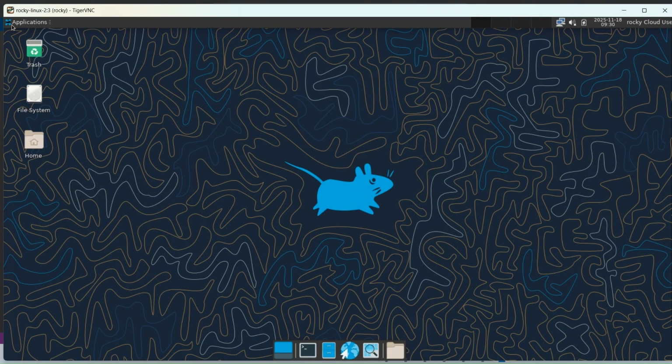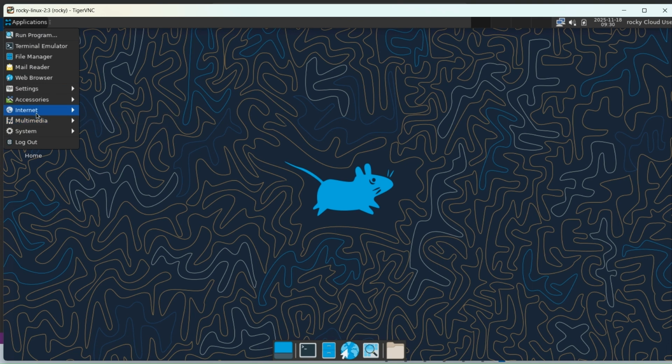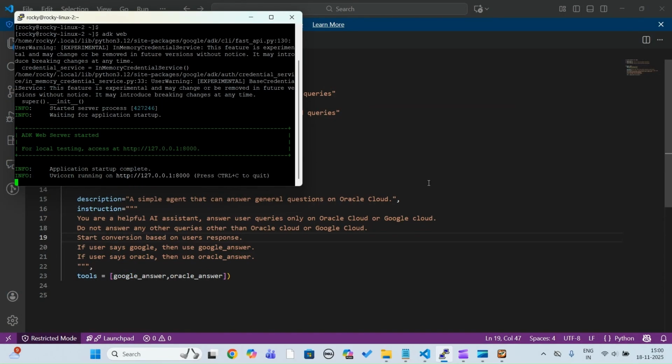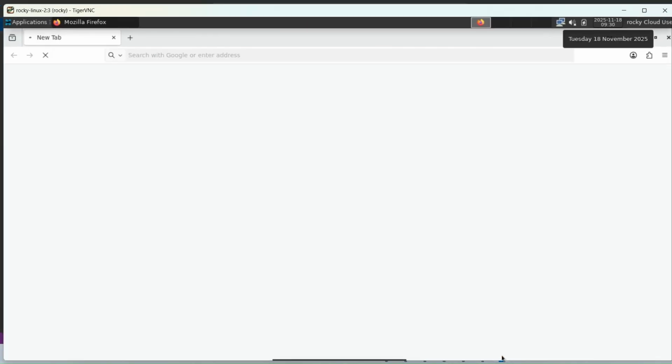Let me open up the internet first, because it's a virtual machine and it will be a little bit slow, so you need to be sure of that. So here it is. The web services are started. This is where the ADK web server is started, and for local testing, this is the IP address you need to enter in the browser.